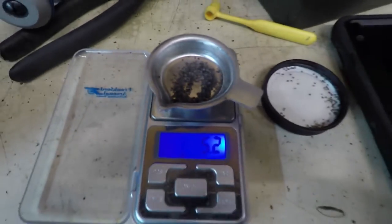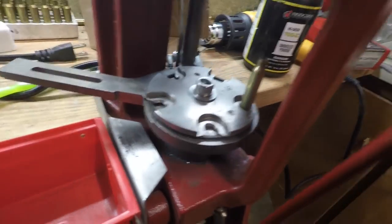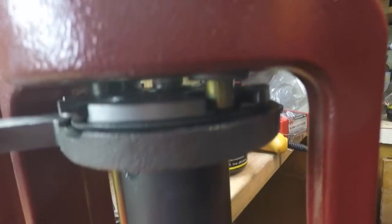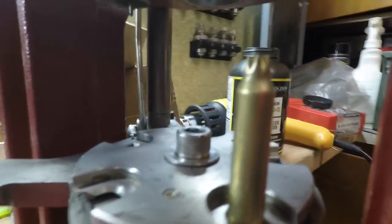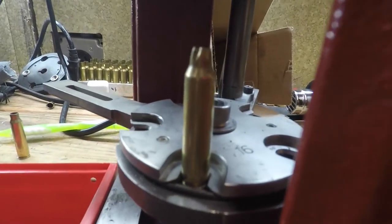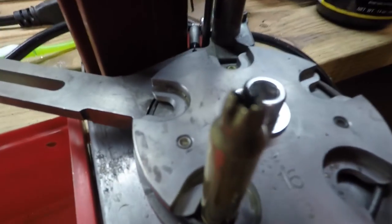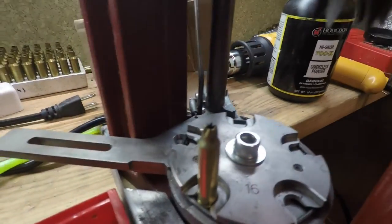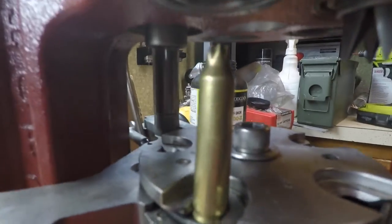I have a video going up next week to show how hot you can get these — you can get them a lot hotter — but you've got to work up low and just be safe with that. Stay tuned for next week's video. Okay, so now I've got powder in there. I'm going to go up here into this starter die — the one that looks all gnarly. That started the crimp and notice none of my edge is buckled. If you do it more than about that, it will buckle the case edge. You can play with that on your own.